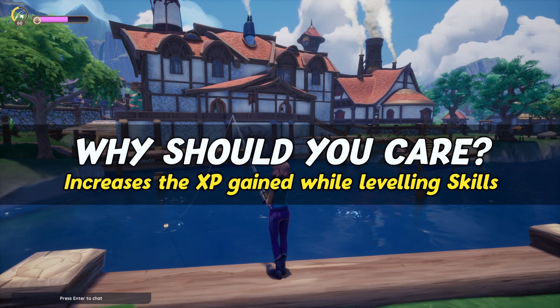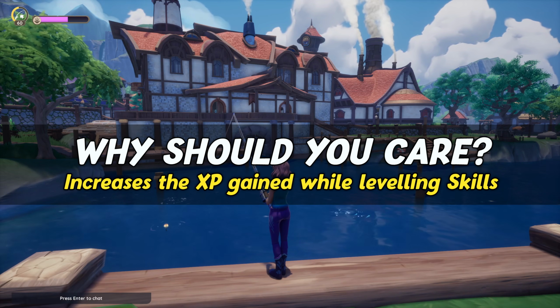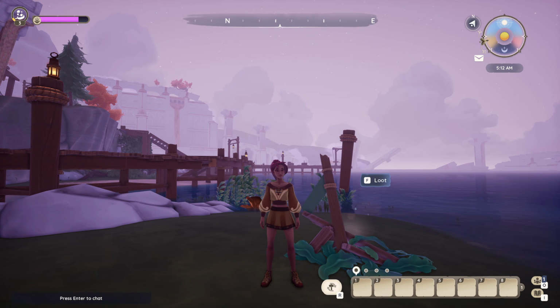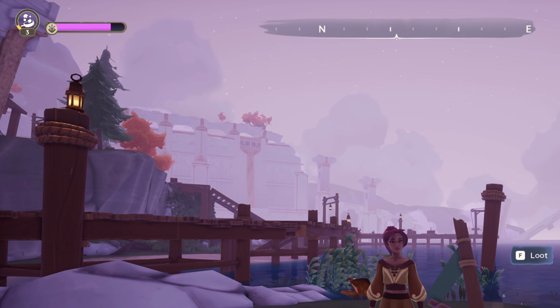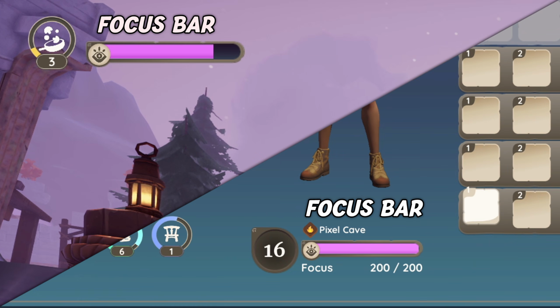Focus is a game mechanic that allows you to increase the experience you gain when leveling skills. You can find a bar that displays your current focus in the upper left corner of your screen, right next to your skill level or next to your player level when opening your inventory. Focus itself is gained by consuming food, and the amount of focus you gain varies depending on what you eat. We'll talk more about focus food in a bit.